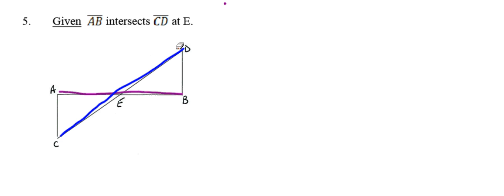I really don't know anything about the way they intersect. I don't know if they intersect at right angles, or if they intersect in such a way that they bisect each other. That's really not given to me at all from how the statement is presented in the given. What I do know is that anytime two lines intersect, the vertical angles that are formed have to be congruent to each other. So I do know that angles AEC and DEB have to be congruent.